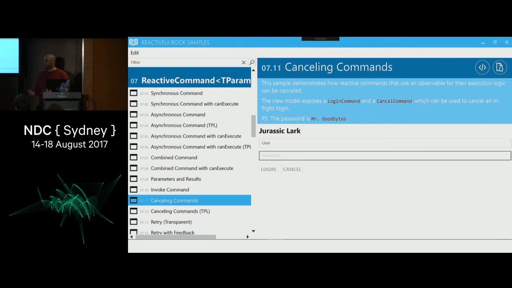Building on the knowledge of WhenAny, you can say WhenAny the username and password is not null or string empty, the login button will activate automatically. So I do WhenAny the username and password is not blank, that sends an observable that is subscribed to saying it's true, which means canExecute is true. The button automatically changes to enabled. And it's perfectly efficient. I don't have to go button enable, button disable. It just subscribes to it, just like Excel. It just works. Which means you're doing fewer screen redraws, so it's more performant.